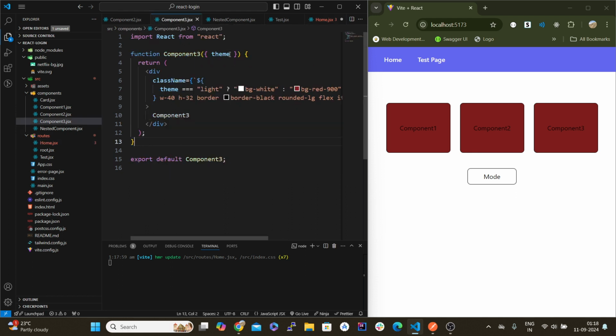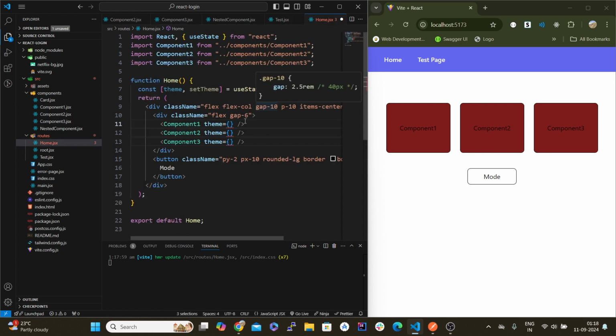So on the left hand side, we need to give exactly what we are destructuring in the component. So theme is equal to this theme. Now we will reference this theme inside every one of these.